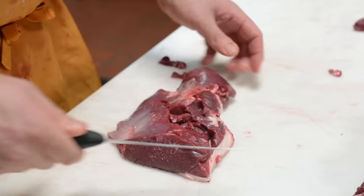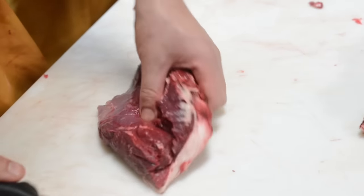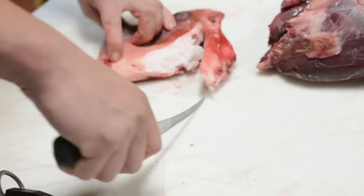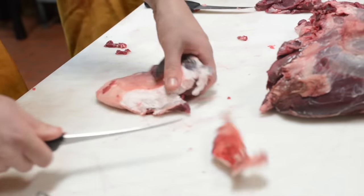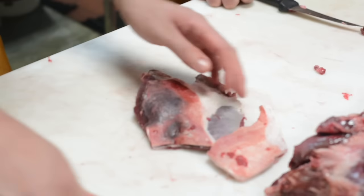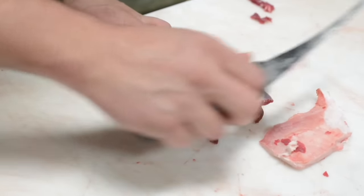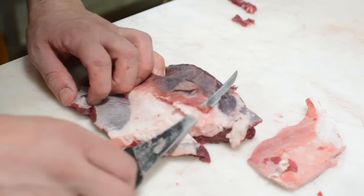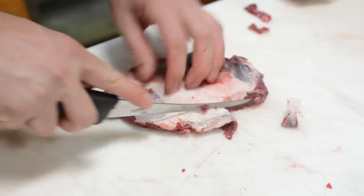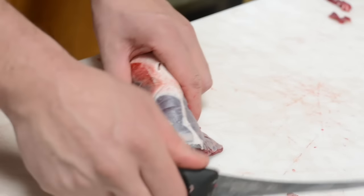So this sits right on top of the sirloin and it's actually generally a little more tender. And so you just want to kind of clean it up here. Taking all this kind of exterior covering off. And leave a little bit on, but not a ton. A little bit of that fat's kind of nice because game is generally so lean that a little bit of fat's nice for the cooking, but then again, you got to balance out the flavor. And knowing how much fat to leave on will just come with experience, really, you know?